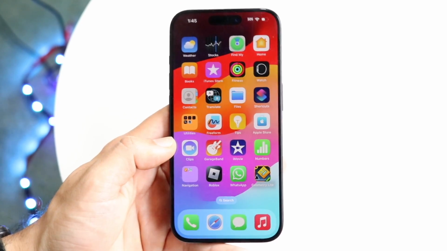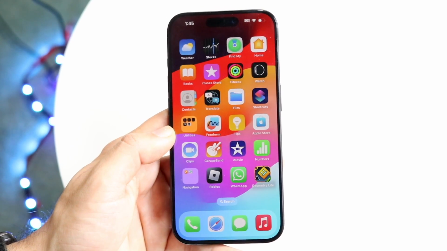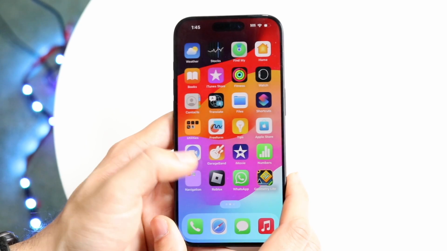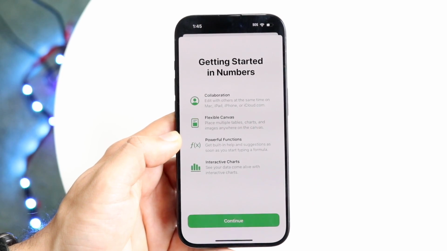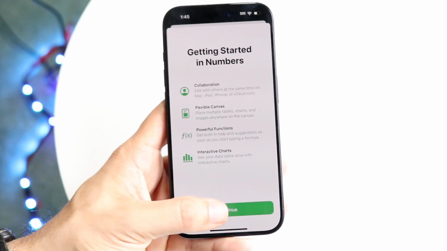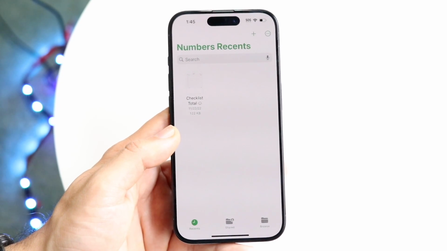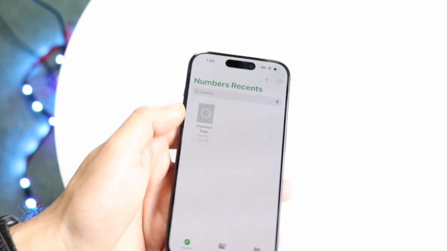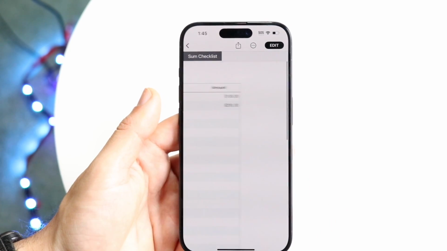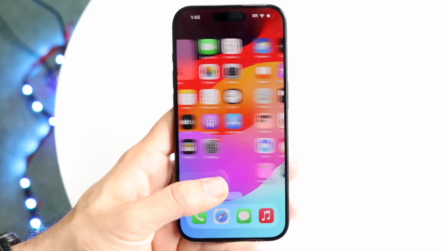Now we're getting into some of these other ones, which have decent options out there if you want to use them, but they're more like professional applications. These are like Numbers, the Word document option that they have. There's a lot of these types of applications that I don't think a lot of people need to use. Even somebody like me who ends up using Excel and stuff a lot, I don't even really need to use this stuff anymore. I don't use Sheets because Google has a lot better alternatives in my opinion. Numbers allows you to edit spreadsheets and all this stuff that I mentioned before. It's cool, gets the job done, but this is another one of those applications that you don't really need to use.